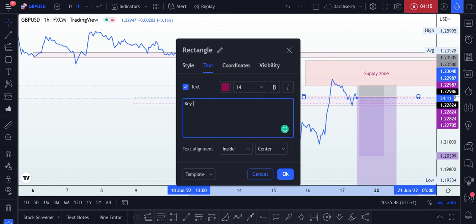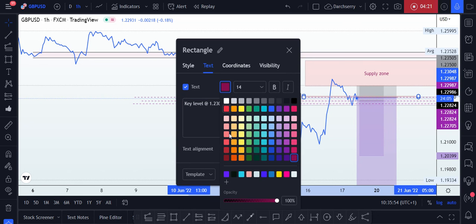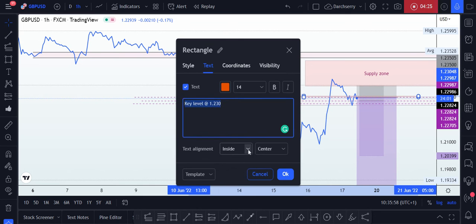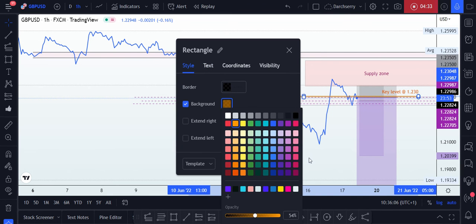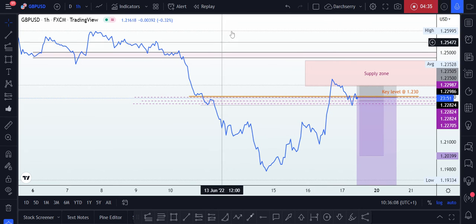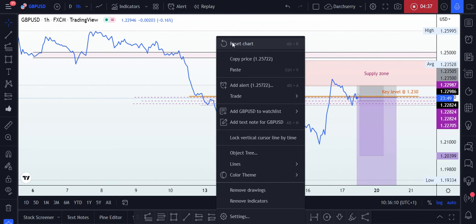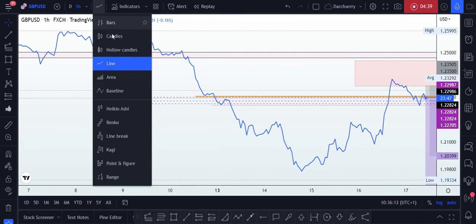So I would like to identify this area for the sake of clarity. So we have 1.23 labeled at that. We'll place it at the top right here. I think we're good now, and give this a golden color. So that's that for us. So bringing back my line chart.